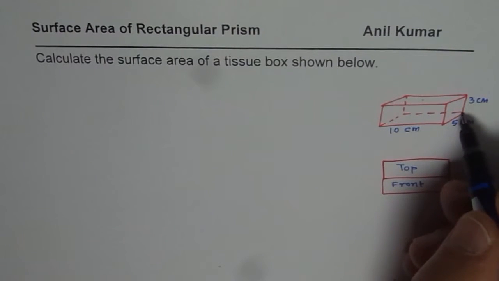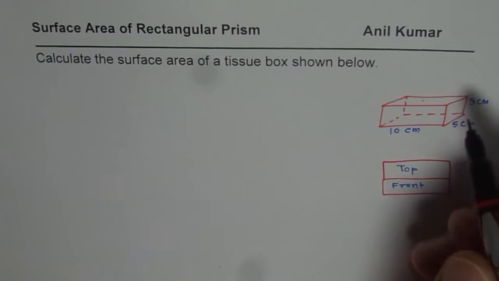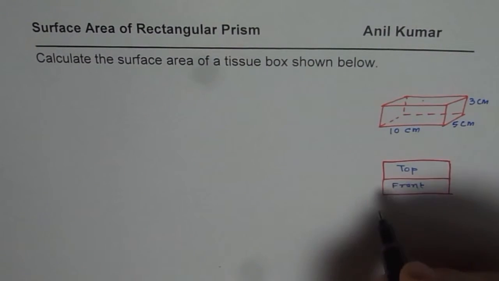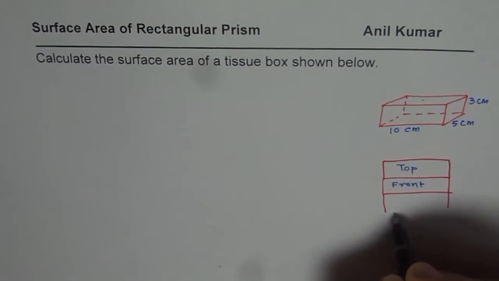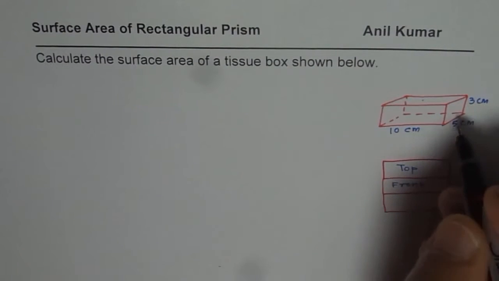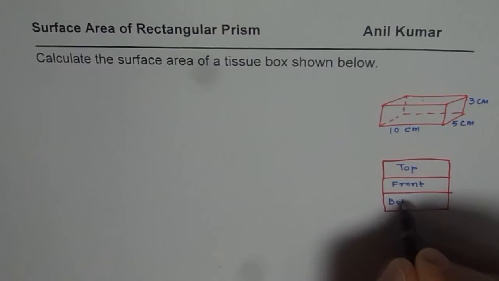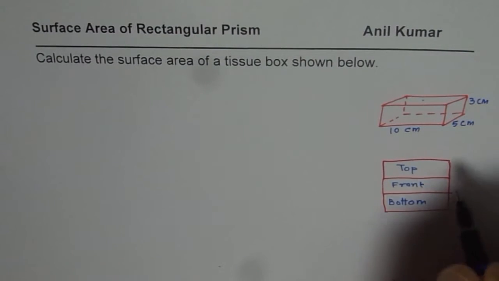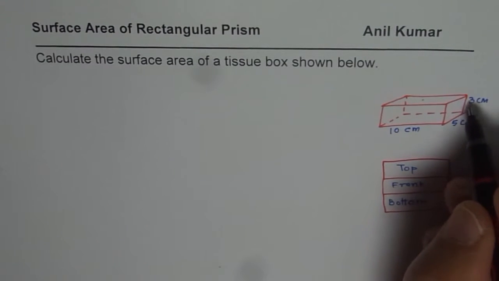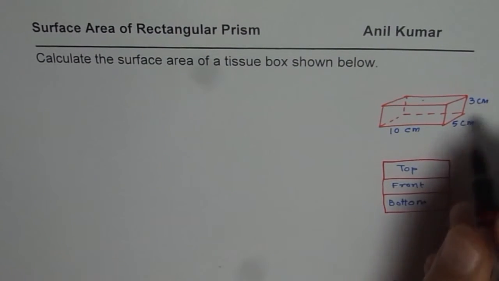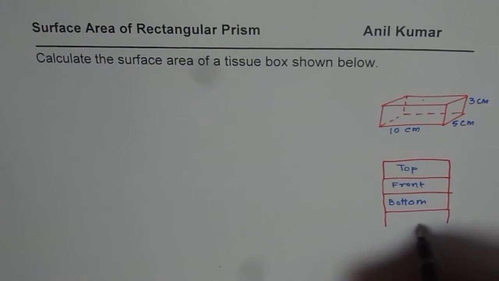And if we can slide open the back, it is also having a width of 5. So in that case, we'll have a rectangle with 5 here also, right? So it opens up like this. So that means we have got the bottom part. And now the back one can be opened up. The side dimensions for back is 3 units, 3 centimeters. So let's draw this. So that is the back portion.